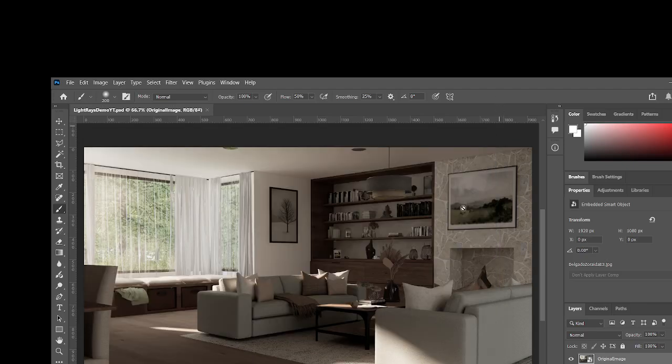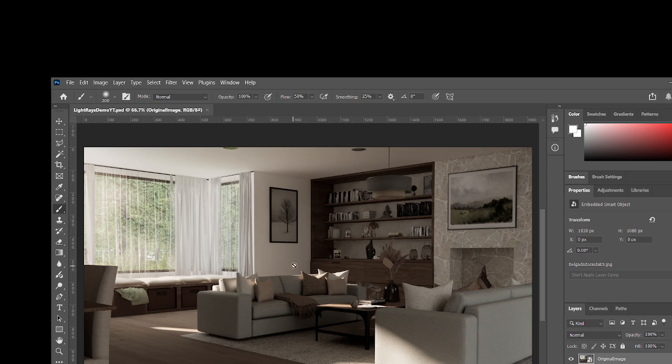Hey guys, so we mentioned in class that if you have a scene with direct sunlight, it could be a cool effect to have these light rays come in, and there's a way to achieve that. If you don't do it with volumetric particles in D5, then you can do it in Photoshop, and there's a couple easy tricks to make it work.